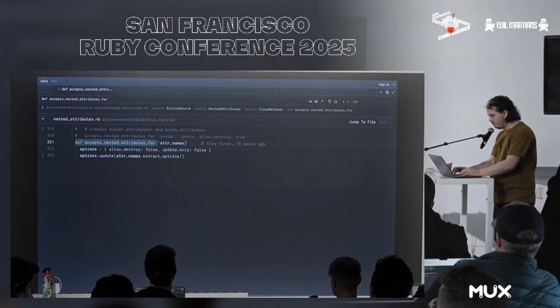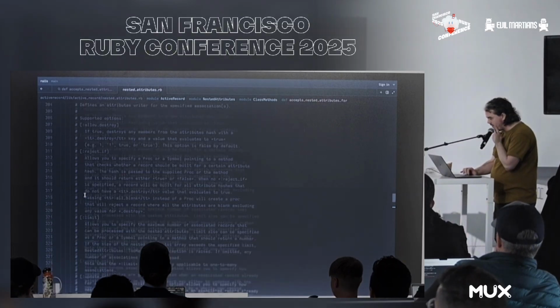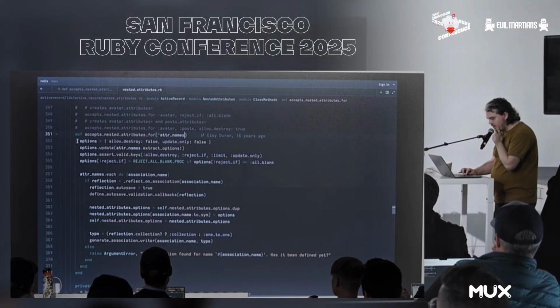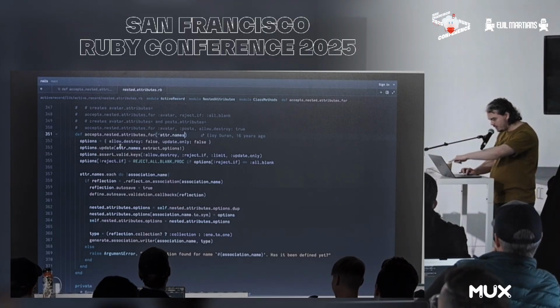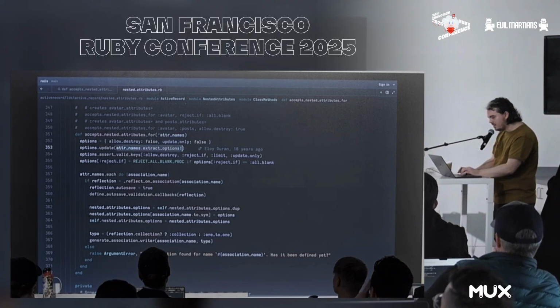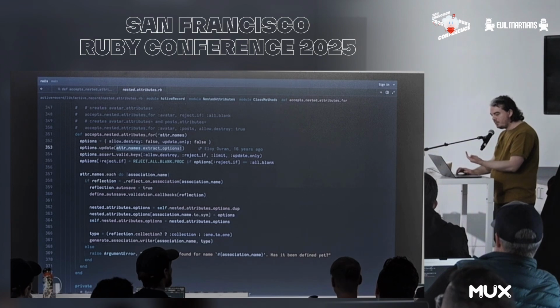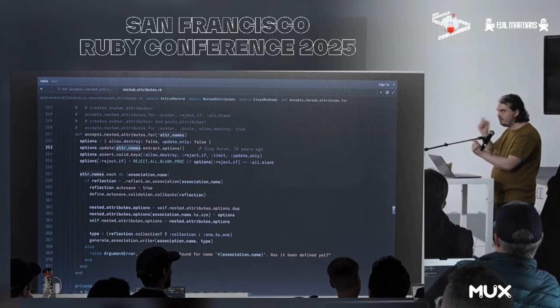Okay, so I'm just going to open it up. Whole bunch of things here. Where do we want to start with this? Oh, actually, not too bad. Okay. I haven't looked at accepts nested attributes before, so I'm just reading through it by myself to see if there's anything to say. Pretty common. Okay, so this is one of the things that's a little bit strange with Rails. This is actually a sign that this was written before keyword arguments. Rails used to have a bunch of this throughout the code base where you're extracting options, which means this is an array, and then extract options will pop the last element off if it's a hash.